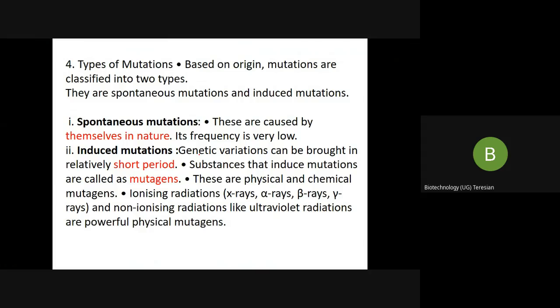So how are we going to induce mutation? The mutations we most commonly use for crop improvement are physical and chemical mutations, and the agent which induces these mutations is called a mutagen. Induced mutation is quite fast when compared to spontaneous mutation; in a short period of time we can see the output. In physical mutation, we commonly use ionizing and non-ionizing radiations. In chemical mutagens, commonly we use colchicine, acridine dyes, and methane sulfonate.